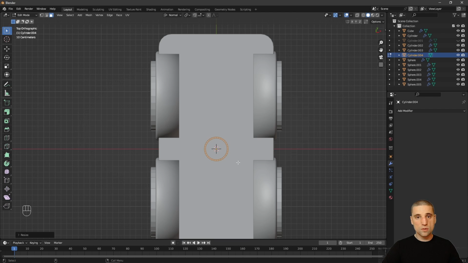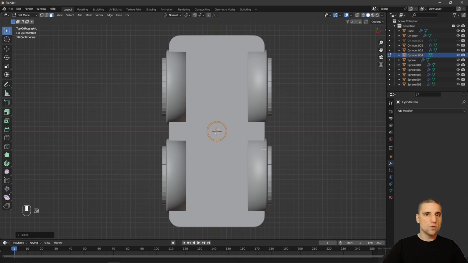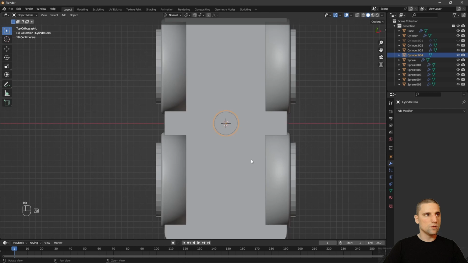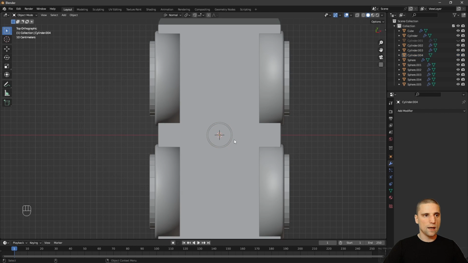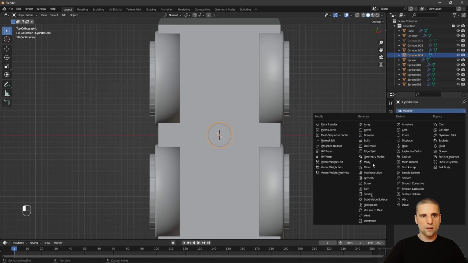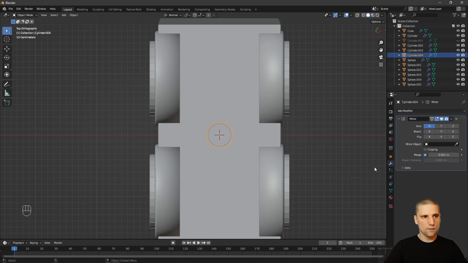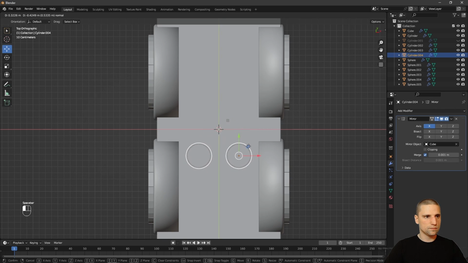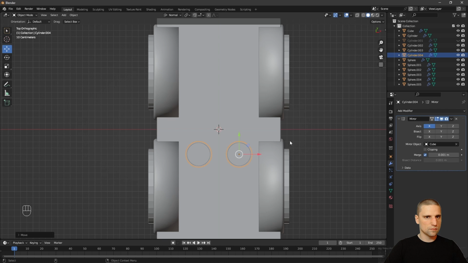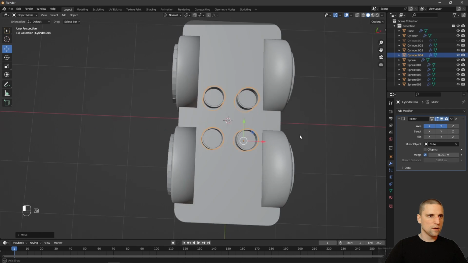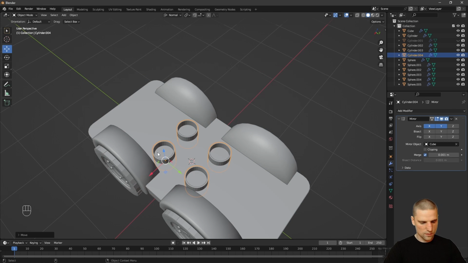And what we're going to do is use a mirror modifier. It's just going to help us with the planning and the placement of these things. So let's just do that right now. With that selected, let's go back into object mode by hitting tab. I have that cylinder selected, and let's add a mirror modifier. We're going to use this cube, and let's start just placing it. Let's turn this on as well. Perfect. So now we can worry about just the one.